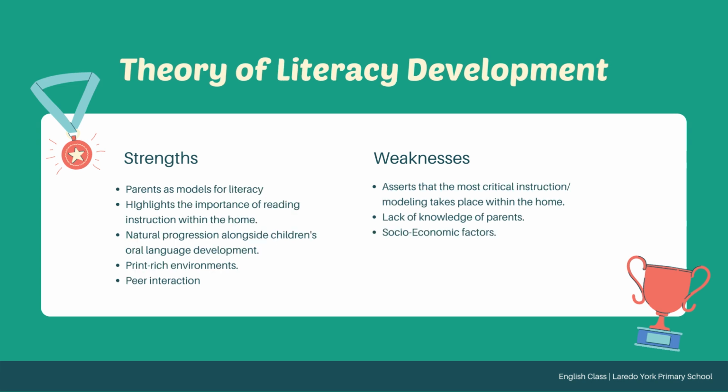Some of the strengths and weaknesses of the theory of literacy development. Some of the strengths are parents as models for literacy. It highlights the importance of reading instruction within the home, natural progression alongside children's oral language development, print-rich environments both at home and in school, and peer interaction.